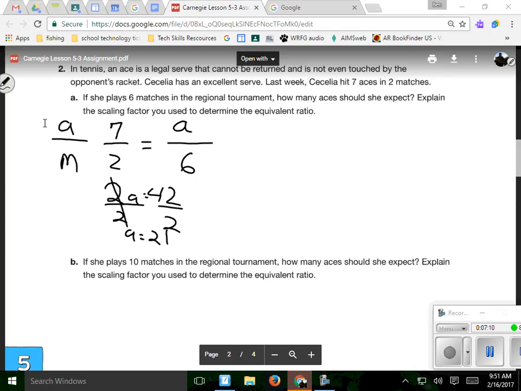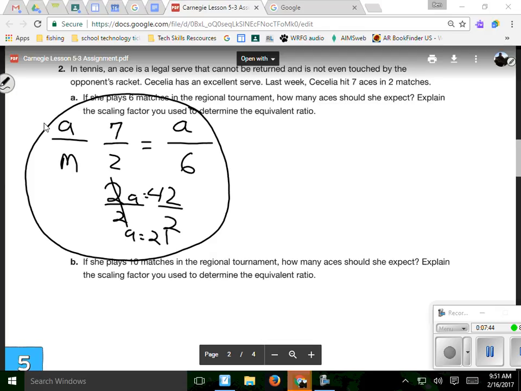So not only are you setting up a proportion, but you're also solving it. I want everyone to understand this. I want you to show me all of this. If you come here on Tuesday and have only the answer, I'm not going to accept it, and you're going to have to redo it. I want you to show me you setting up the proportion and solving it. Do you understand that? Does that make sense to you? Okay.